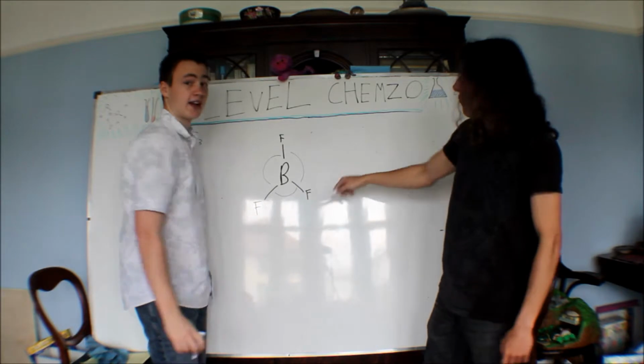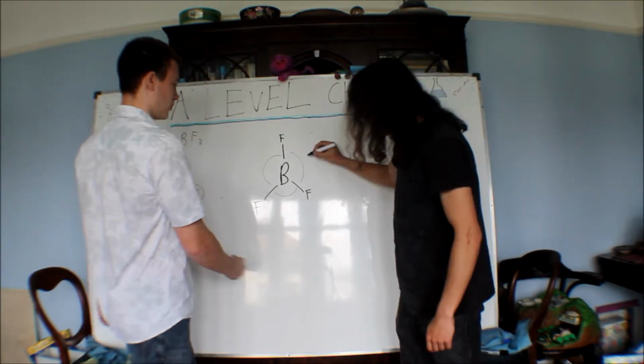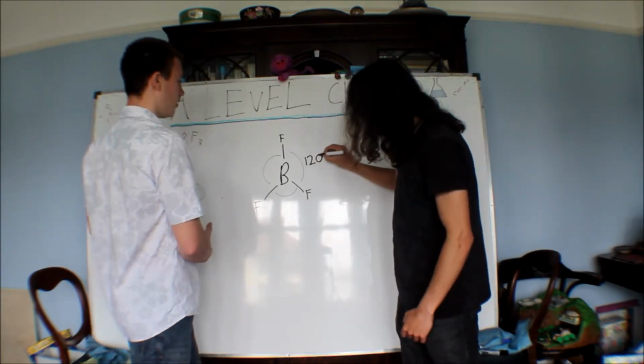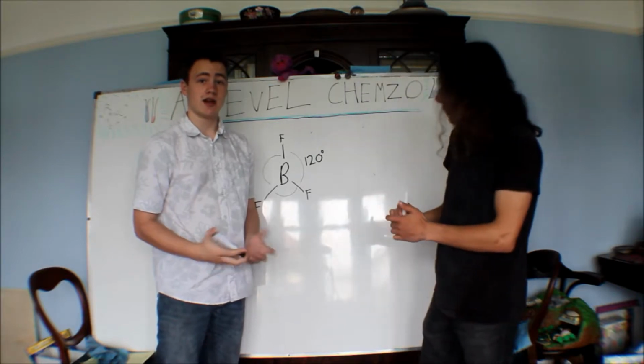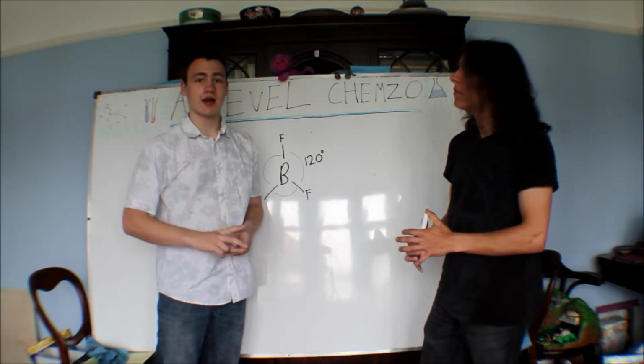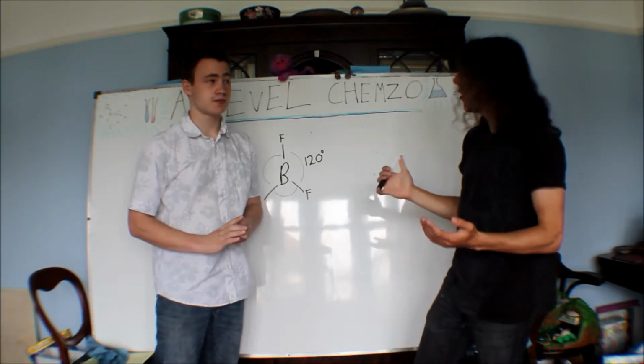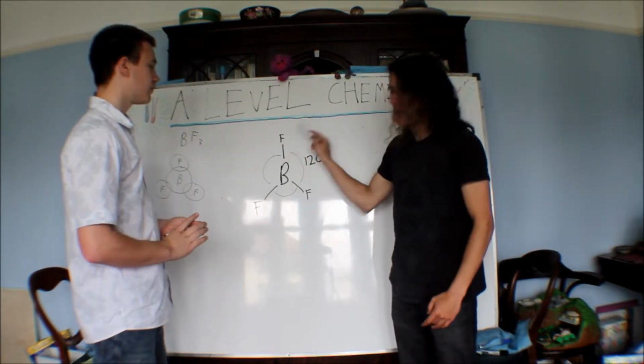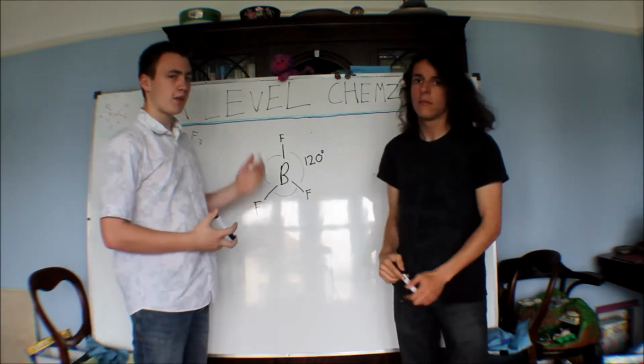You should be able to see the angle. 360 in total, so that's 120 is the bond angle. And you will be expected to be able to quote all of the shapes that are in the book at any point in the exam. Yeah, you've got to know why as well. It's because they're all the same, so they all repel equally.